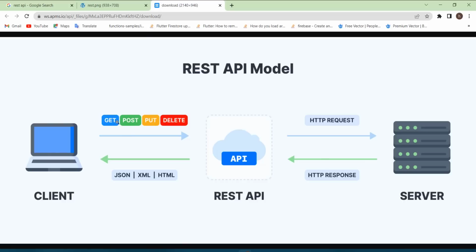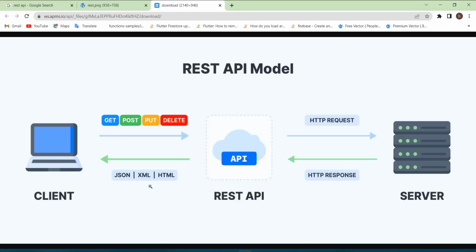So in here we have these 4 different actions that are actually related to the REST API, and then we send the HTTP request to the server or the database. Then the server will give us back an HTTP response. It will give it to the REST API, and the REST API will give us the results as a type of JSON or XML or HTML. And then our work is to convert this data and show it clearly to the user.